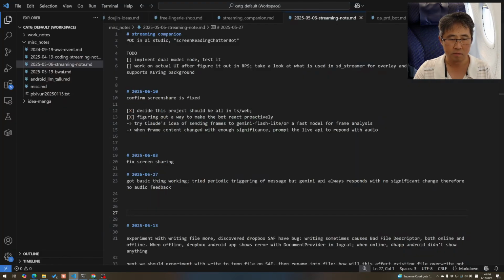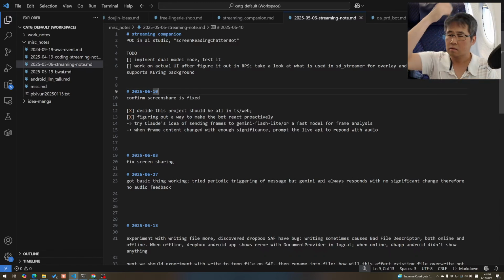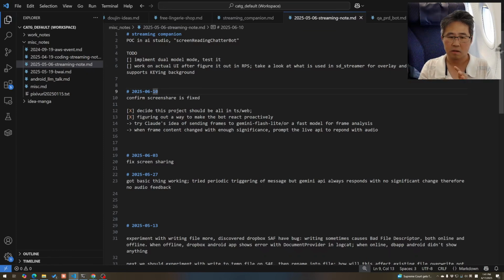And let's go back to the to-dos. So last time we made some decision, well, I made some decision because none of you were there. The decision was basically this will be a web-based project and it will be written in TypeScript. Although my background is in Android and I spent the last 18 months in Python, TypeScript is not my forte. I have no clue how it works, nor do I know pretty much any web development thing.